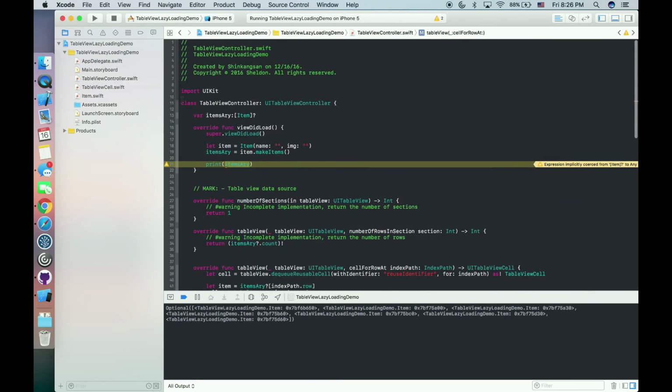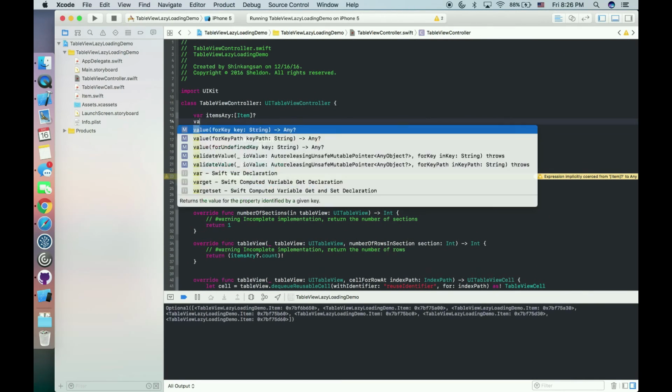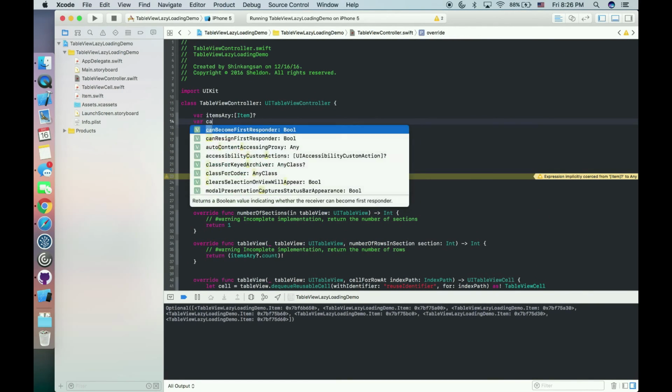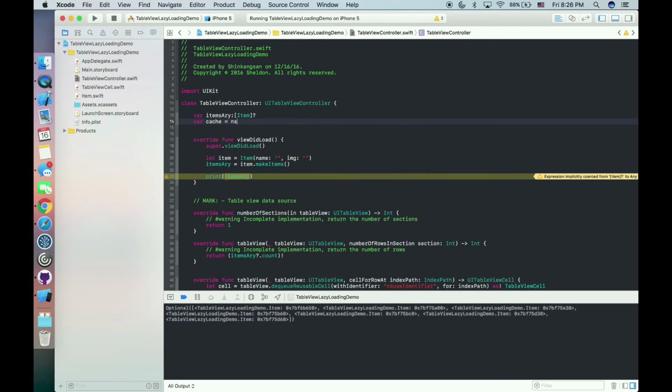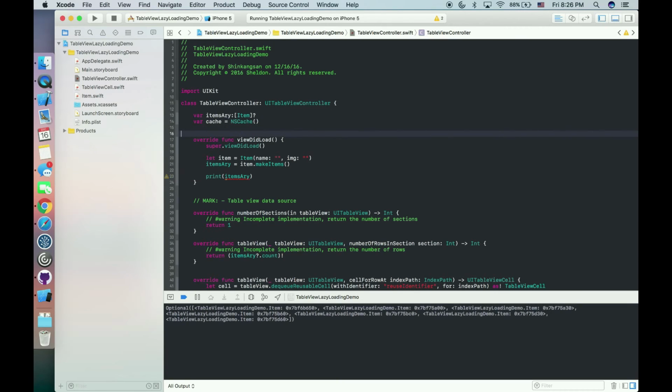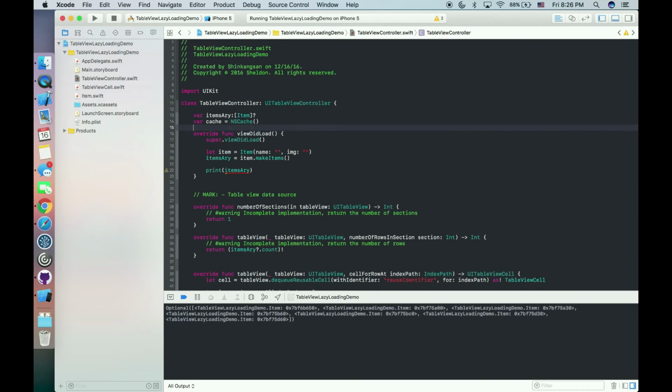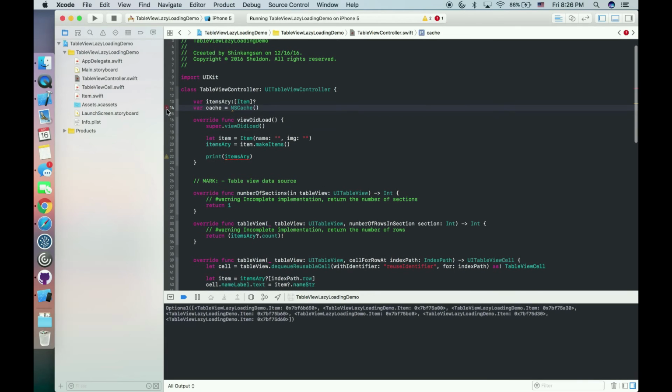So let's define NSCache here. And we're going to need a little bit of type casting here, as it popped up. You cannot define a generic type.